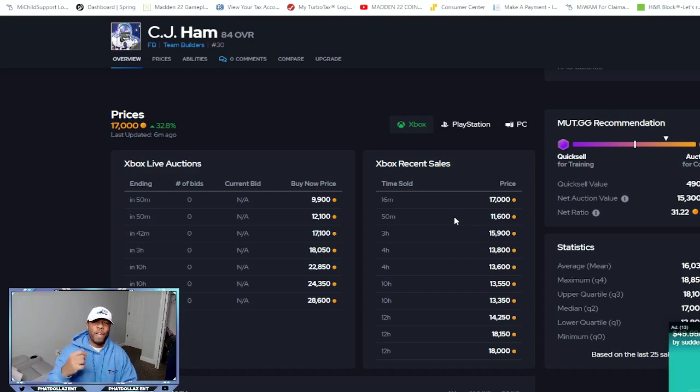So that is another way for you to get these elites at the cheapest, because the price is at its lowest right now. 94s is under 100K. So this is a buyer's market. Okay, so let's go look at the marketplace.